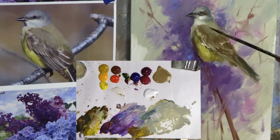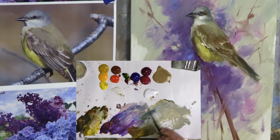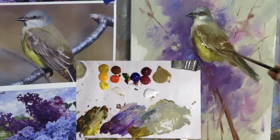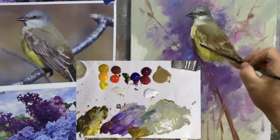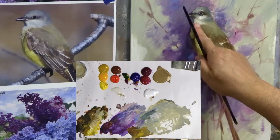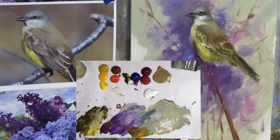So I get the feeling of a little bit of the feathering that's going on there, but you don't get a tremendous amount here. Let's take a bit more light and yellow right in here. Maybe use an artist license and make this just a bit more light right there. And pull that down so he gets just a little bit more. Maybe even a touch lighter yet.